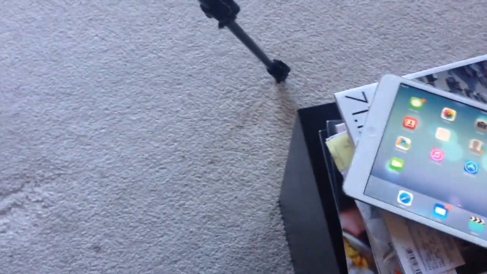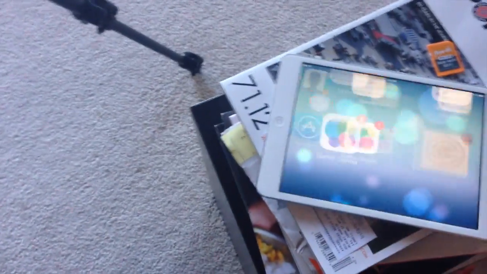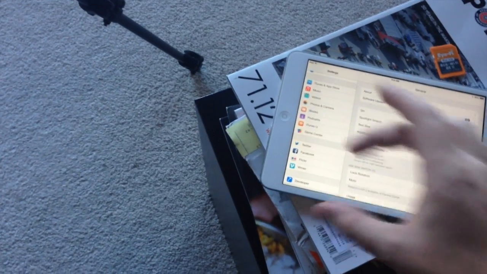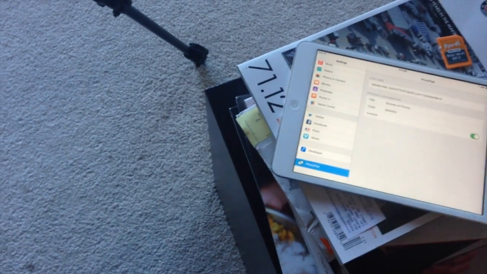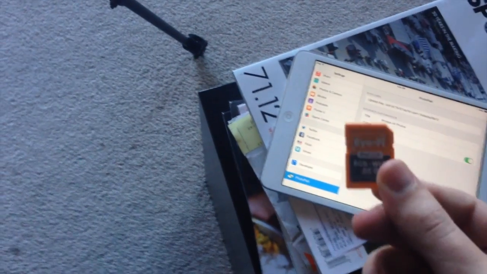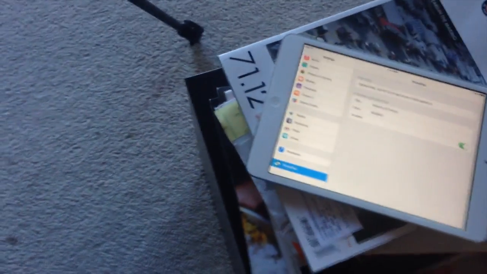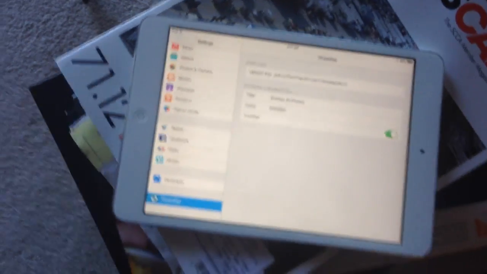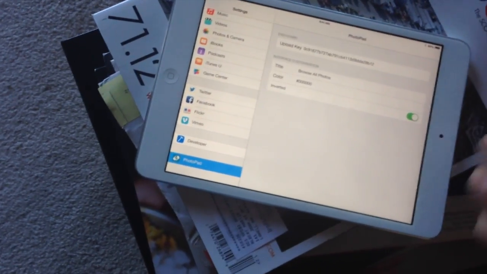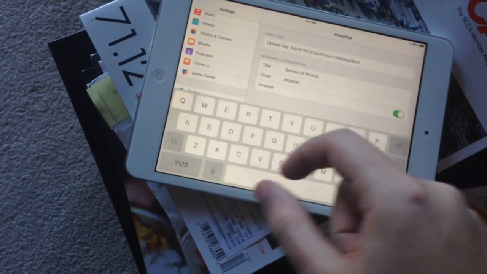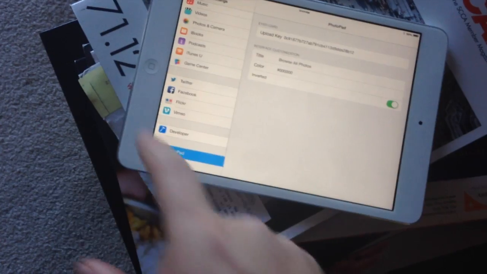All right, so I'm going to show you what I have so far. First off, we have to go to the app settings and set up the link between the iFi card, which has the Wi-Fi chip in it, and the app itself. That involves setting an upload key, which I'll explain in more detail later. Basically, set the upload key. You can even customize the title when you're in the app if you want to.